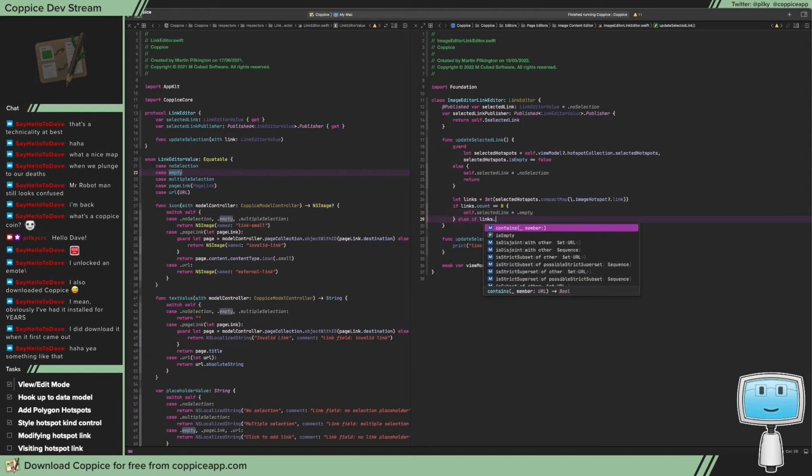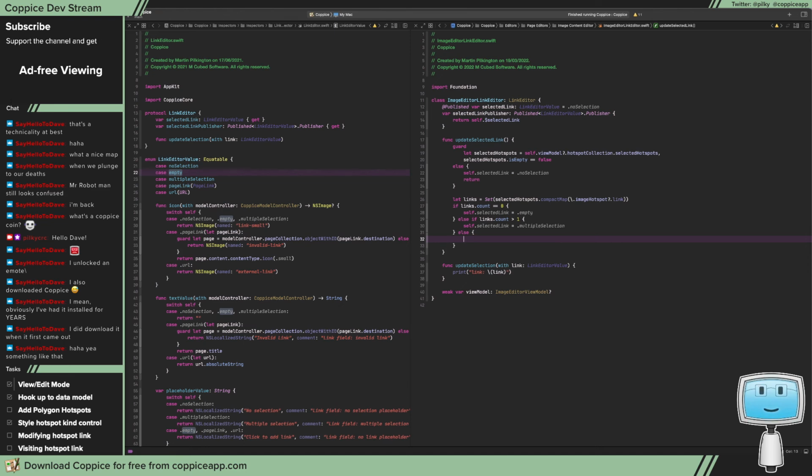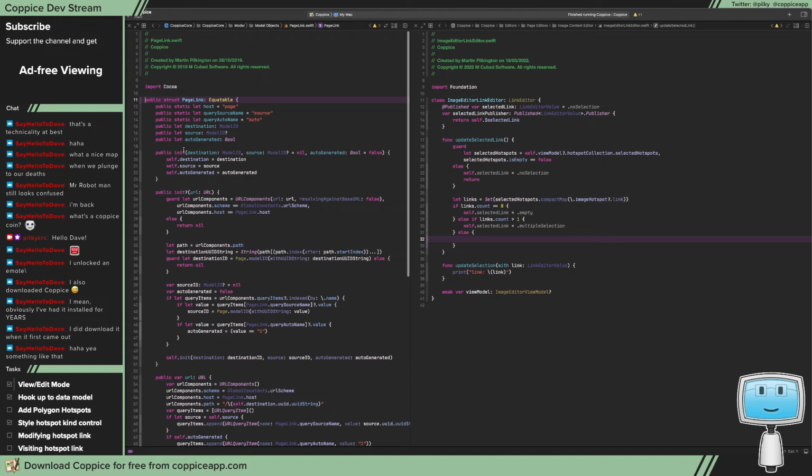Else if links dot count greater than 1, self dot selected link multiple selection. Else, and what we want to do, page link with URL.